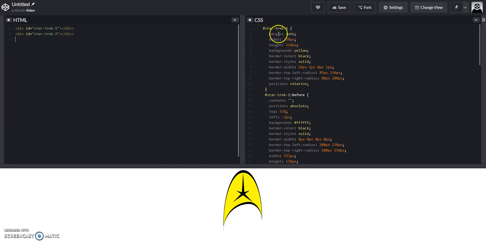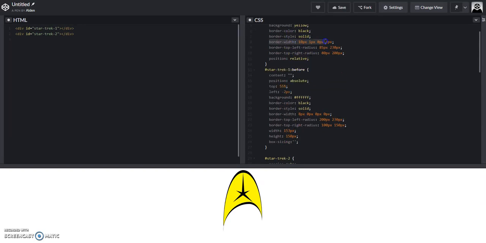For the Star Trek 1, I set its margins to auto to kind of center everything on the page, and then I set its width and its height to make this rectangular shape right here to play with. Its background, obviously I made it yellow with a border color of black to make it look like the logo there. With its border width, I thought this was fun to play with, and instead of keeping it all consistent, I actually made it thicker on the top and thinner on the sides, so it had this taper effect and swooping motion like you can see in the actual logo.